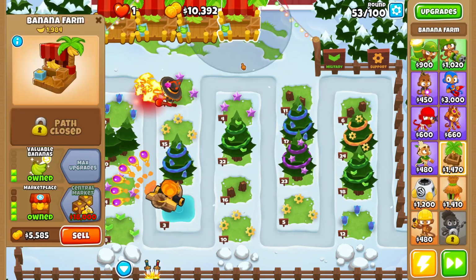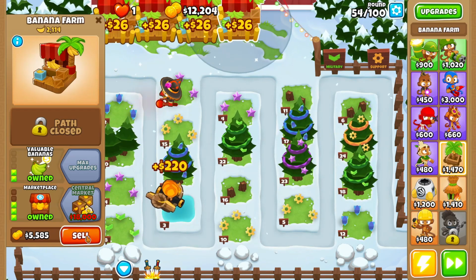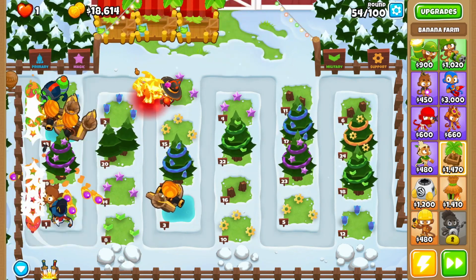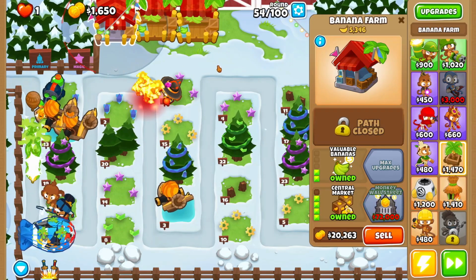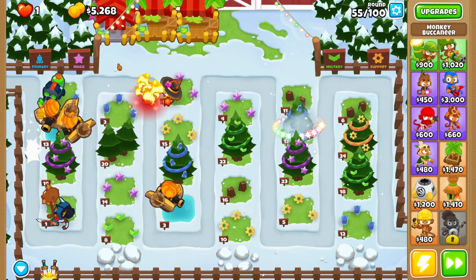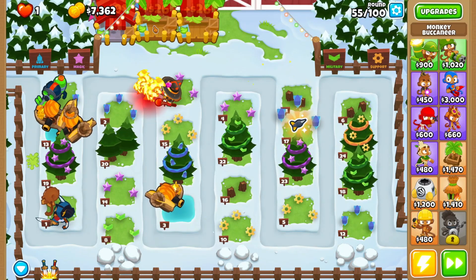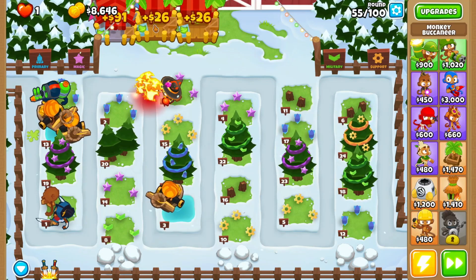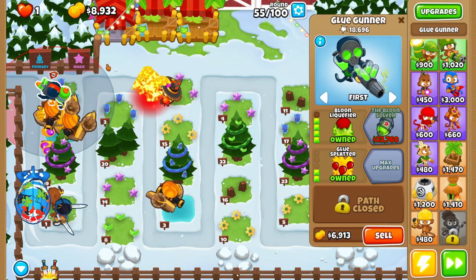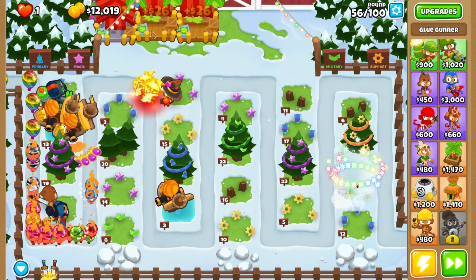All right, so we can sell one of these banana farms for $5,500. So we need like 13,000. There we go. We'll sell one of these and buy our first central market. So our central market is going to allow our merchantmen to make a little bit of extra money, which is why I went for it. And then the next thing we have to be careful of is going to be round 63. I think the balloon liquefier should be enough for round 63, but I'm not exactly sure.